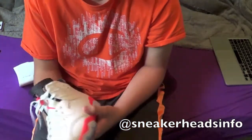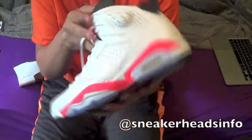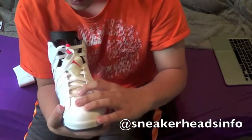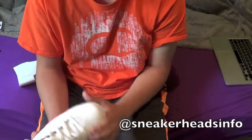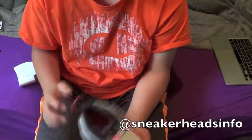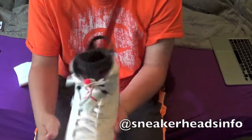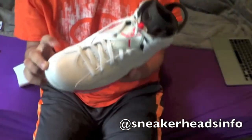What I like about the shoe — it's nice, I like the all-white upper, it's a clean shoe. Thing I don't like is somebody stepped on my lace right here — I took most of it off but it got dirty. It gets dirty fast, so you gotta take care of it. Minimal creasing — there's no creasing in the toe box, but I wear my sneaker shields — I'll do a video on that later.